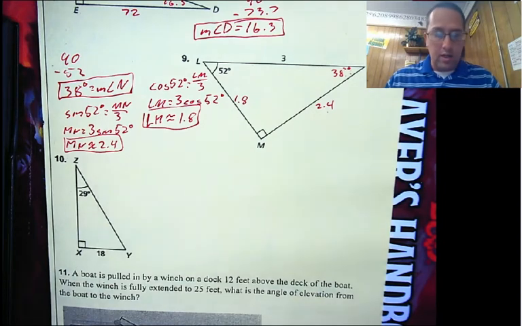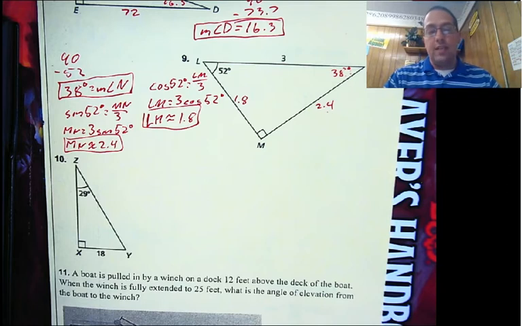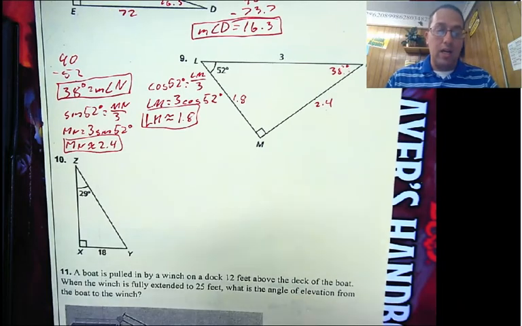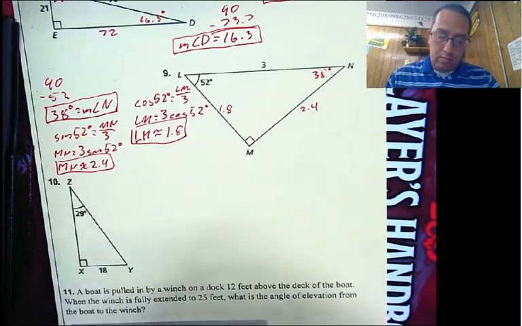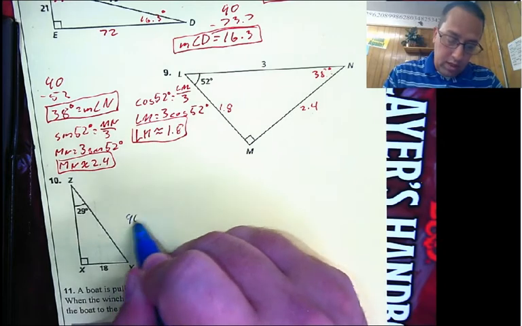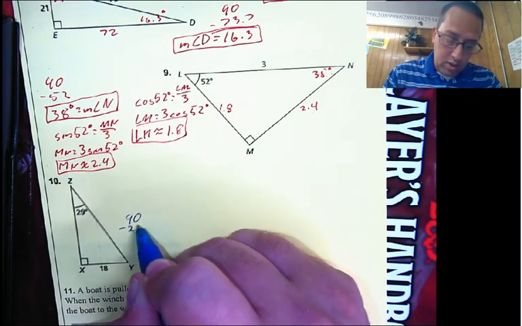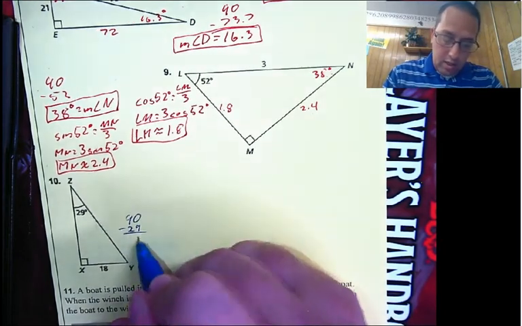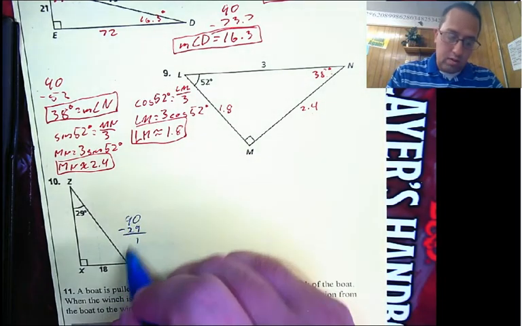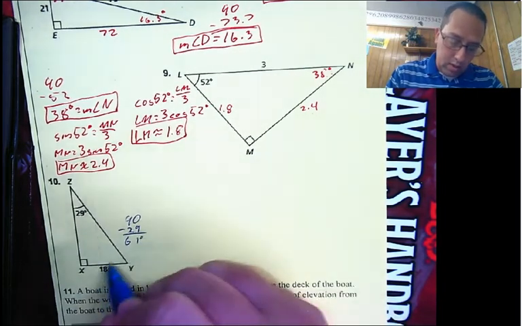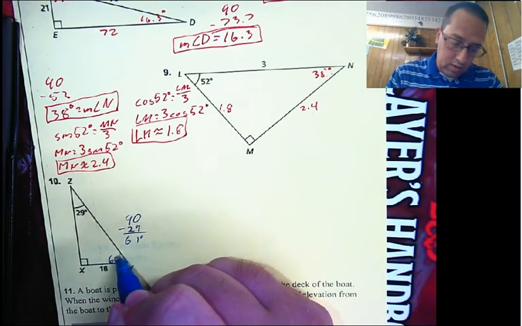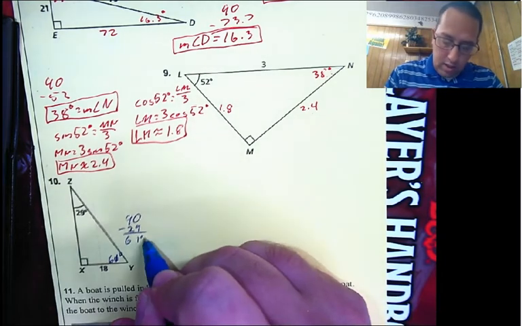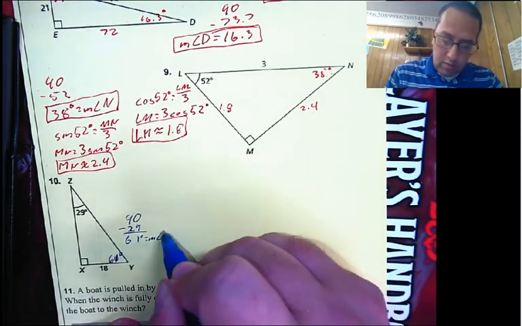Okay, you're back. Let's see how you did. We have an angle and only 1 side, so we are not going to be using Pythagorean theorem to start off with here. Instead, we are going to do this like we did on number 9, and we're going to find this missing angle, which is easy enough to do. It's just 90 minus 29. That's 61 degrees, and this is the measure of angle Y.